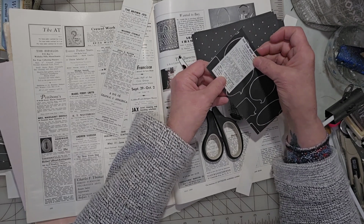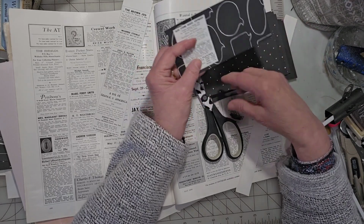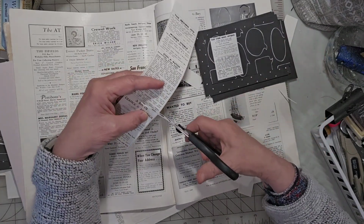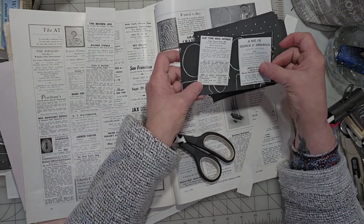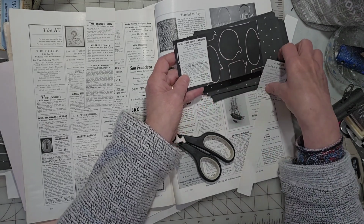Depending on how they fit on here once I've got everything cut out, because I will start placing them on these boards and then make a decision afterwards. So for example, this one here, I'll cut it out better afterwards. But I know I can't get a third one in here.